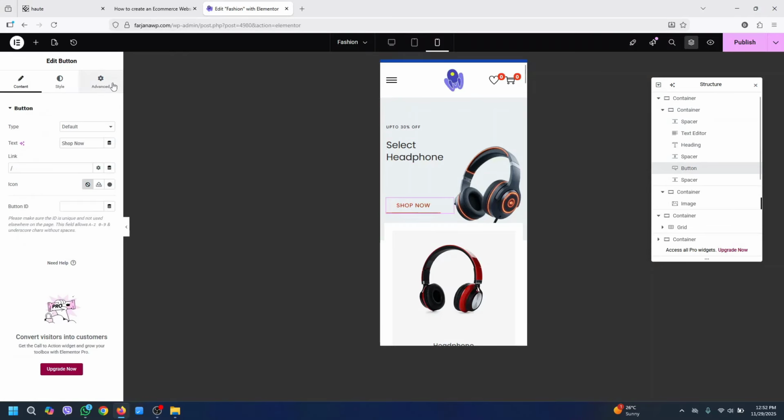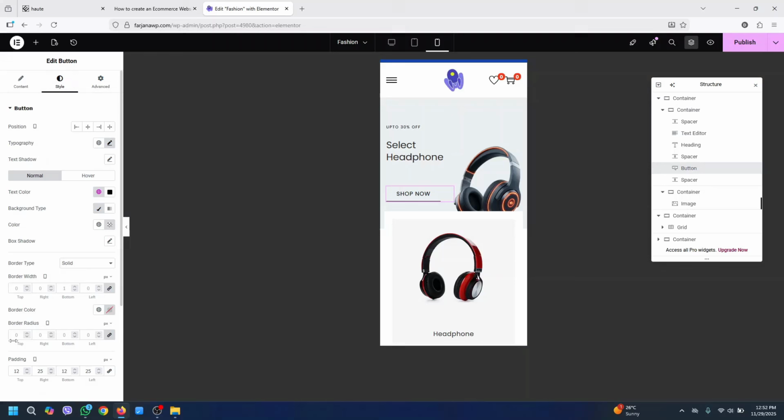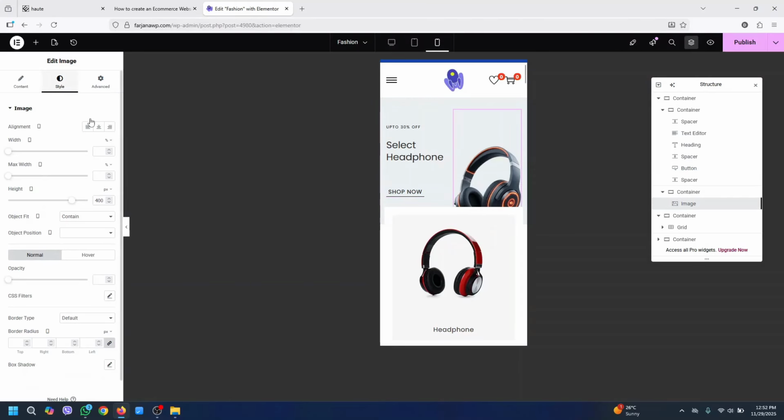For this button we can remove the margin top, and here is padding. So from style, this padding for left and right we can make it 5 only, and bottom can set to 5. For top we can set to 0, and this image can change the height to 300, or we can decrease it to 310.